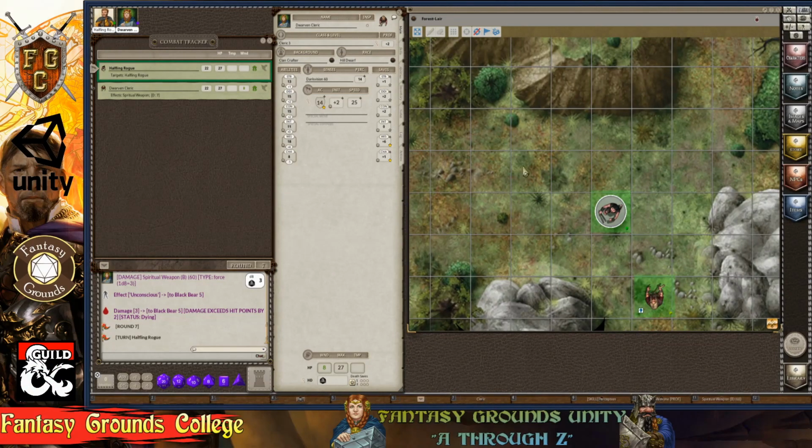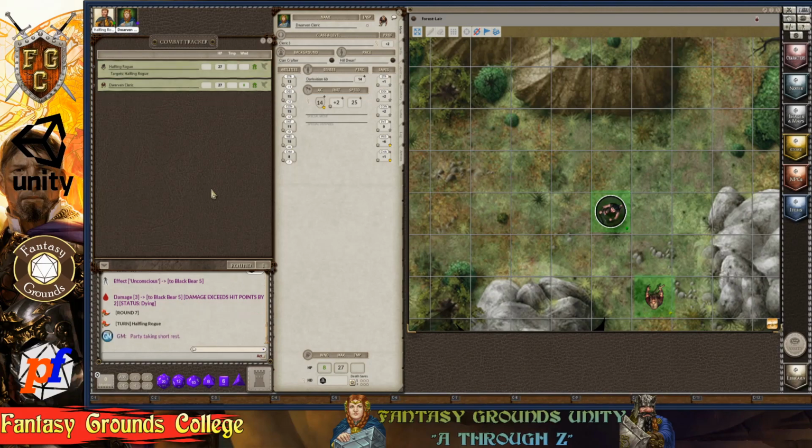Okay, good thing. So Lady Shel has suggested we take a short rest. So I will declare that. So yes, our party wants to take a short rest. So the game master has to apply the short rest, which she's done. It tells you in the chat. Now we can elect to do a couple things. If I had a special ability, like bards have a Song of Rest, that would add bonus healing. In this case, we don't have that, but we do have our hit die recovery.